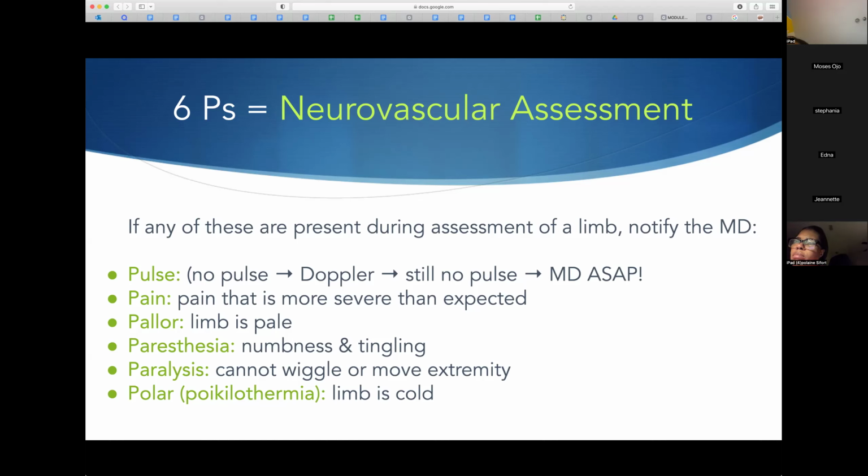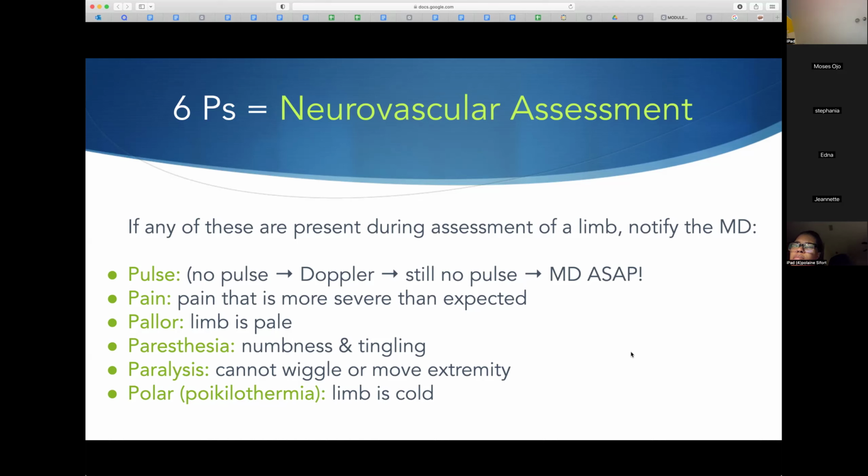Okay, so try to palpate one of your pulses now, like palpate your radial pulse on your wrist really quickly. If you can feel a pulse, that means that blood is getting to that area. That means oxygen is getting to that area. That tissue is going to stay alive. So you always want to feel a pulse, okay? Now, if you don't feel a pulse, we're going to learn something down the line called a Doppler, which can help to locate the pulse. If you still cannot locate the pulse, you notify the healthcare provider. That is a medical emergency.